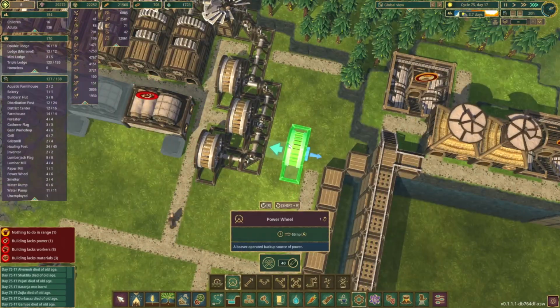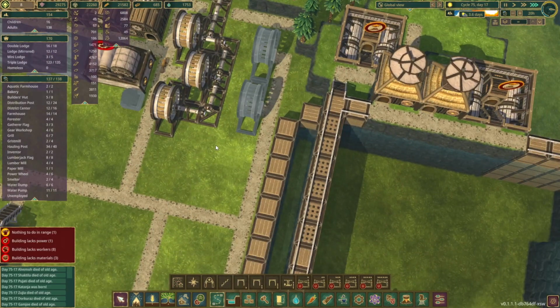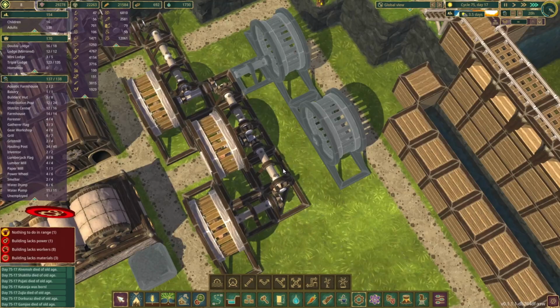We're going to get some more power wheels in here, because I know the hardest thing with the folktales is when there's no wind and you kind of get stuffed, because when there's no wind and the water drops off, you have no power production. It makes things real tricky.